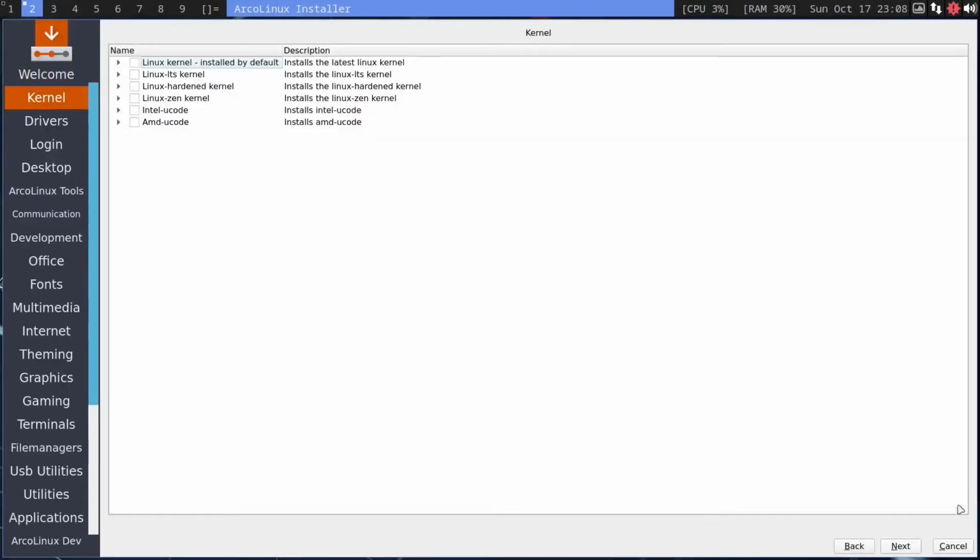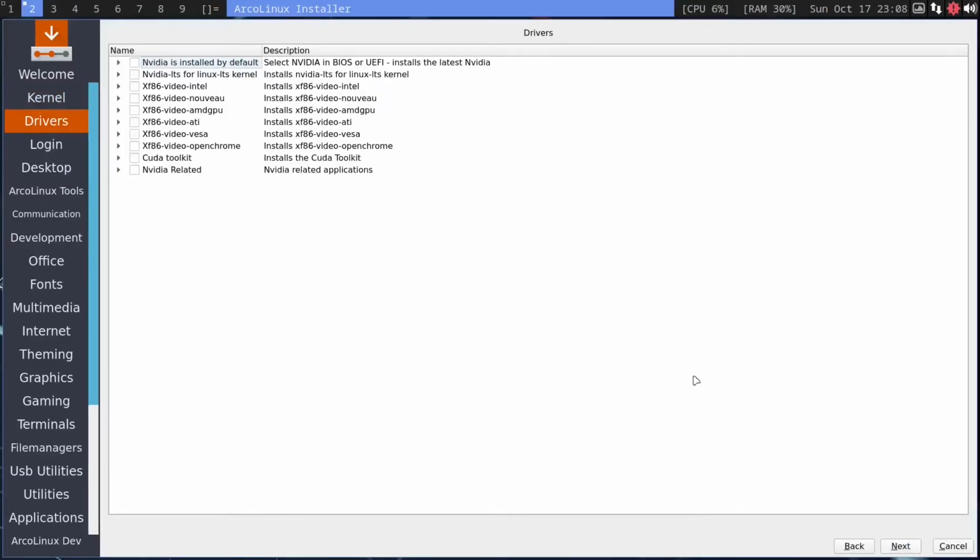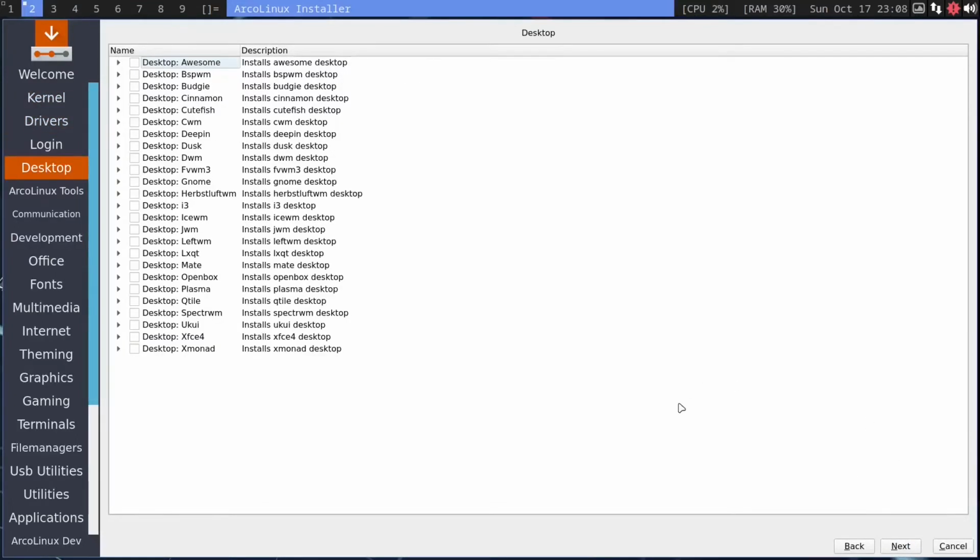Next, I'm not going to choose too many things right here, as you know I am installing on my virtual machine. So I'm going to install desktop DWM and BSPWM. I like this very much. It's very beautiful too. And let's put Qtile and XMonad.